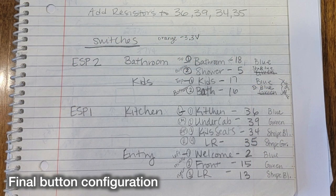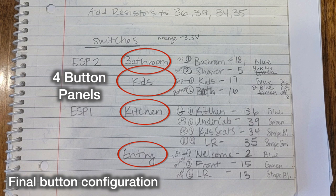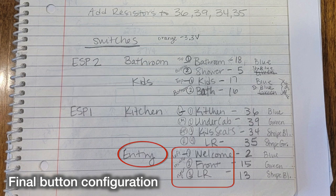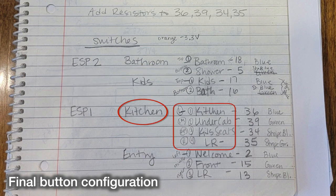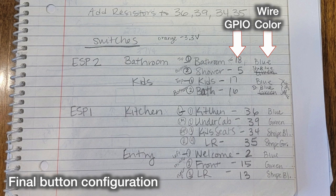This is the final configuration we ended up with for our button panels. We have 4 panels all together, one in the entry, one in the kitchen, one in the bathroom, and one in the kids' bedroom. The entry has 3 buttons, the kitchen has 4 buttons, and the kids' bedroom and the bathroom each have 2 buttons. This column shows the GPIO pins we intend to use for the inputs on the ESP boards, and the last column shows the wires and the colors that they are in the Ethernet cable that we intend to use with these circuits.